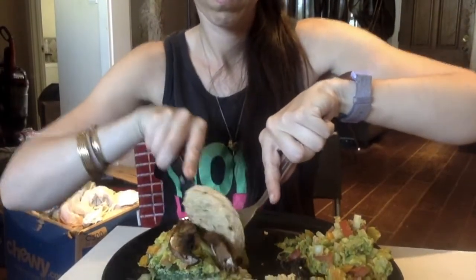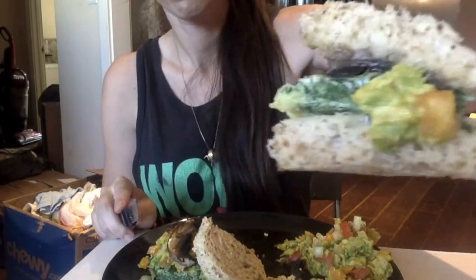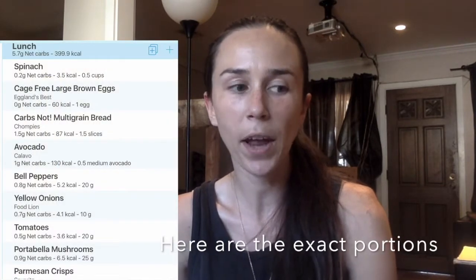I'm definitely not gonna try this sandwich with my hands — that's not gonna be very useful, otherwise I'm gonna make a huge mess. I'm done with lunch — it was super super good. I ate pretty much everything. What I ended up doing was using the Parmesan crisps with the rest of the guac and it ended up working great. It was delicious. I am full, I'm very satisfied, and I will see you back for dinner.